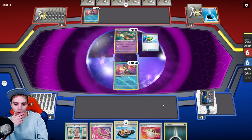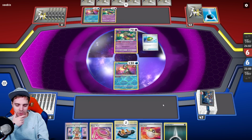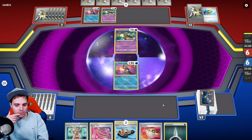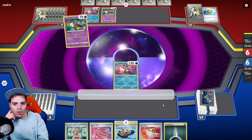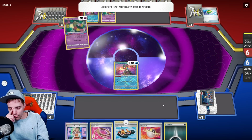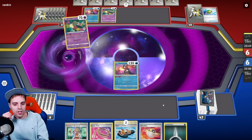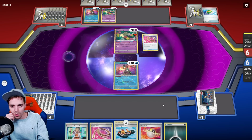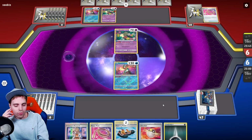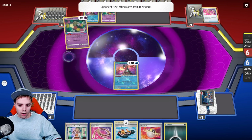Maybe we should go for Concealed Cards and a bunch of Trekking Shoes on the way. That's actually not bad. If we can get those energies in the discard pile, we might get the first turn attack off. If we have a Galarian Moltres, we just need to make sure there's a couple of energies in the discard pile, and then we can attack turn 1. Even though we damage ourselves, we're going to be able to get the first attack off, which is always a great thing. This Darkrai deck can attack turn 1 going second.